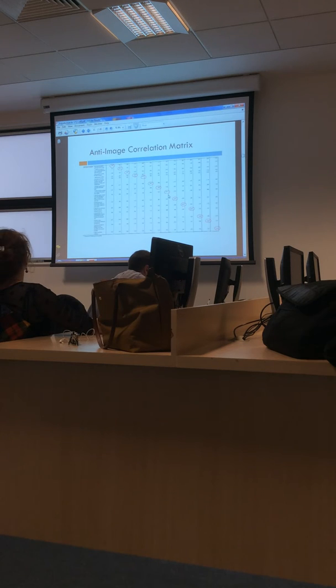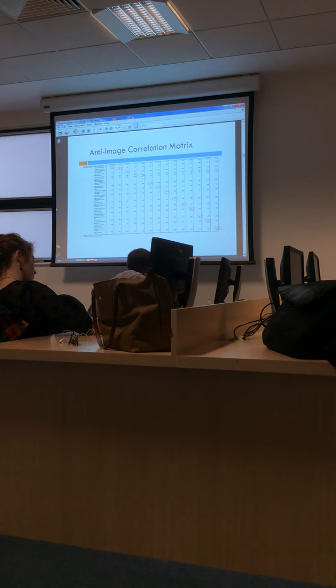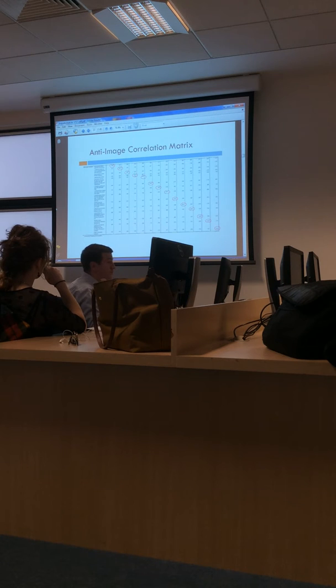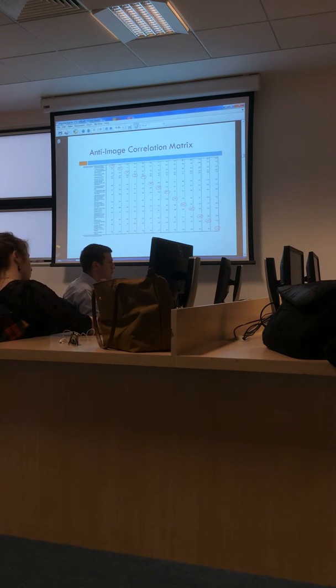Okay, the next most important aspect is the correlation matrix. As I said, when you select that particular option, you will get two tables. You don't select the first one, which is the anti-image covariance matrix. You go for the correlation matrix. When you select this option, you have to go along the diagonal and check.